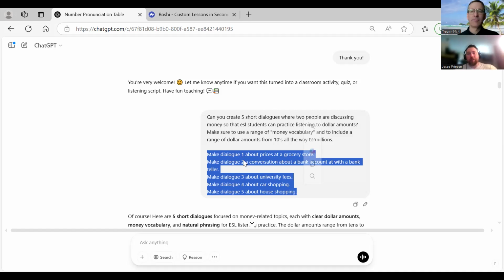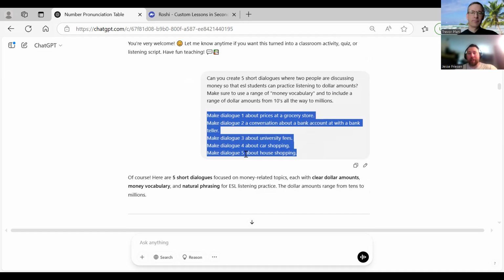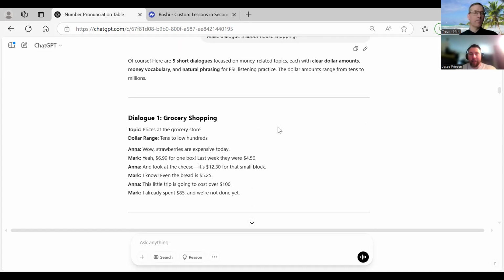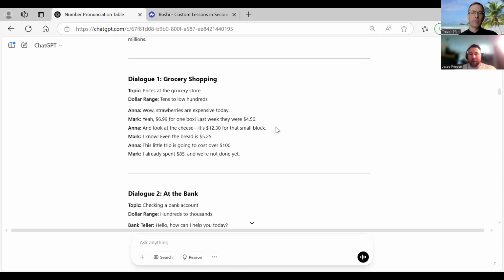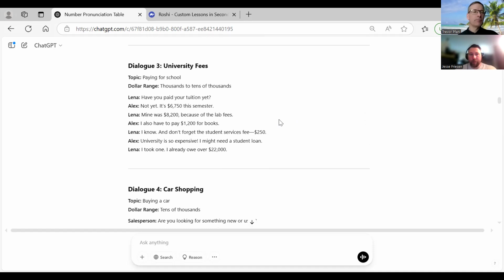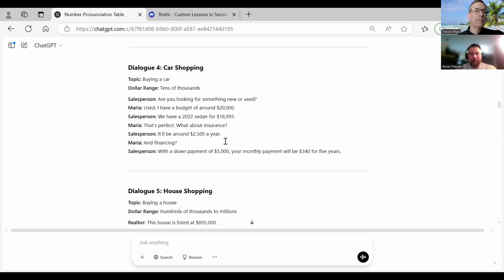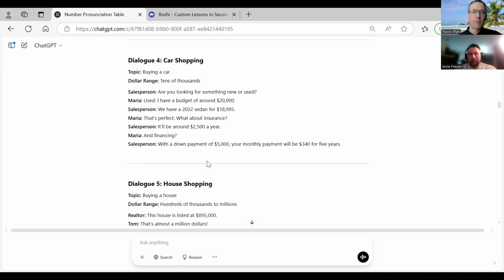To make it a little more certain that I would get what I want, I just gave a topic for each of the dialogues. But this is all I did. I didn't put any vocabulary in there that I wanted. I didn't give the characters names or anything. And then within seconds, it spit out these little transcripts. They're level appropriate. There's nothing bizarre, it's pretty safe content. There's no swearing.